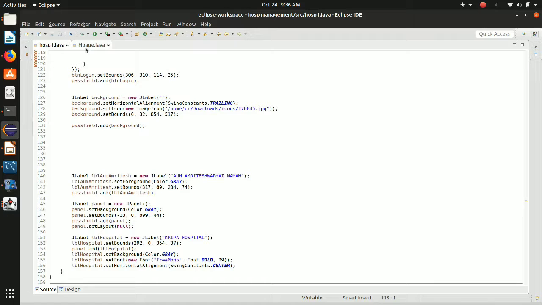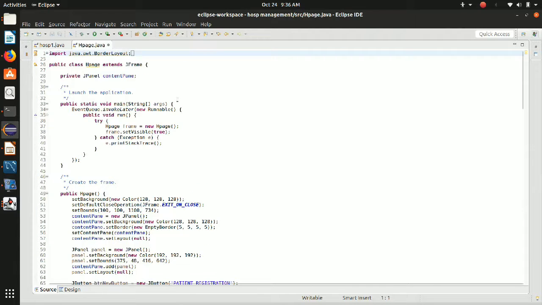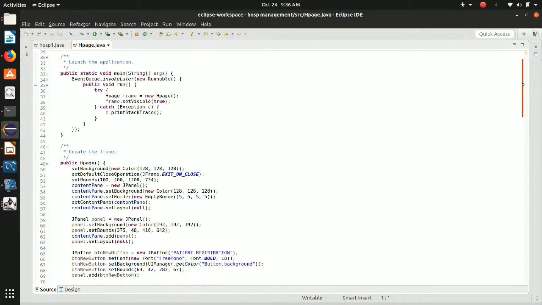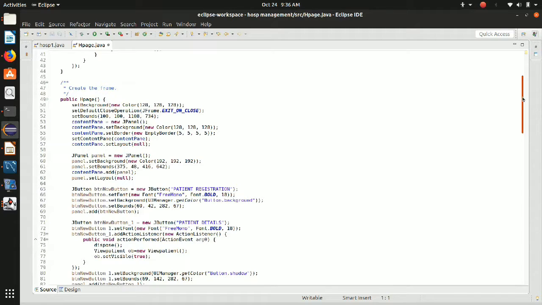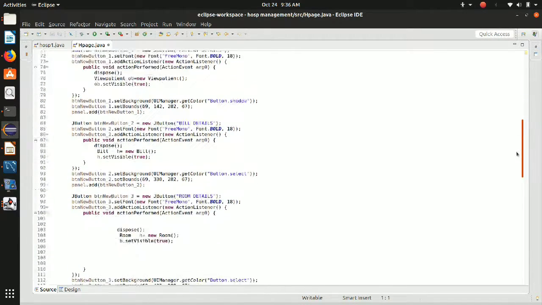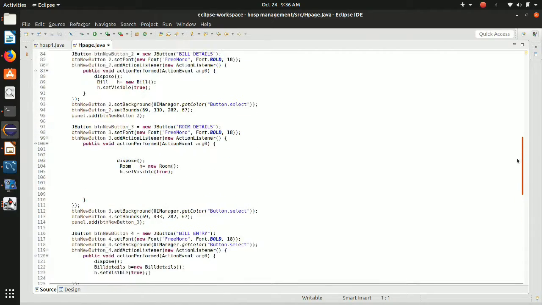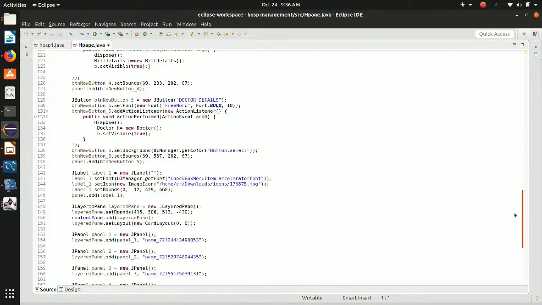Now the next page, the home page, will be the one with all the functions in it, as in the intro to all functions, like a menu which has view patient details, enter patient registration details, bill, and all that. It's a very simple interface because the Enda page will just be implementing the JButton, JLabel, and all that.